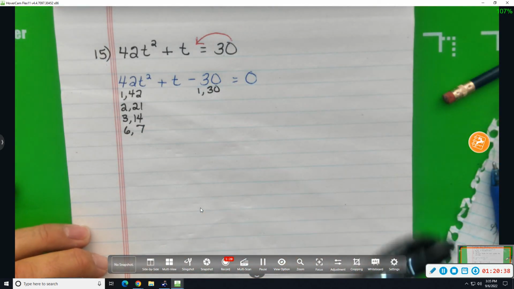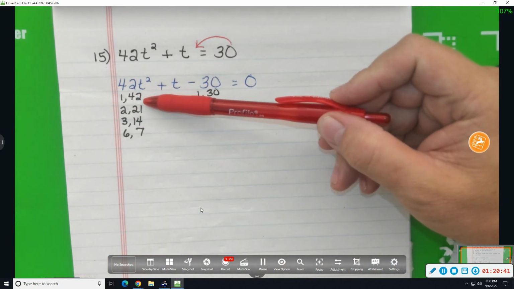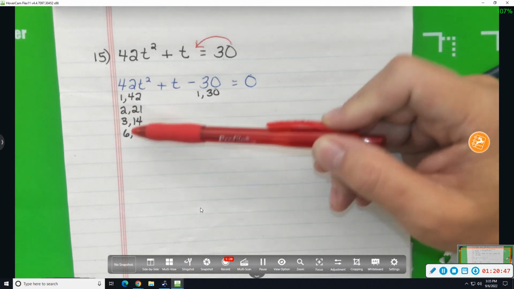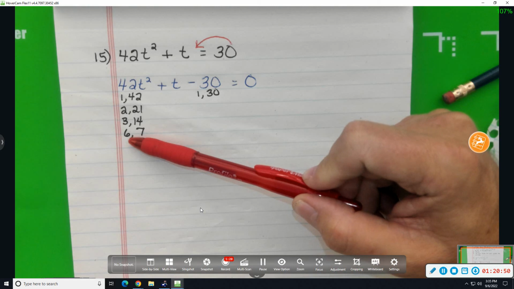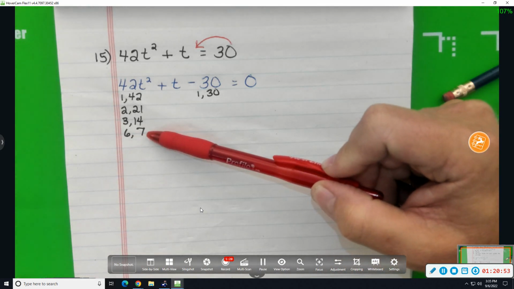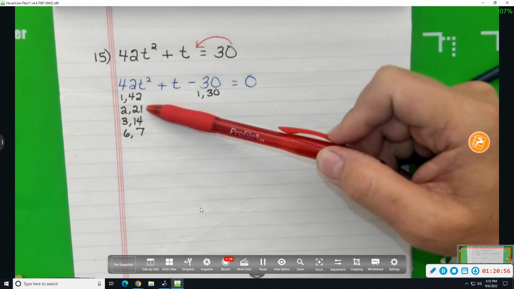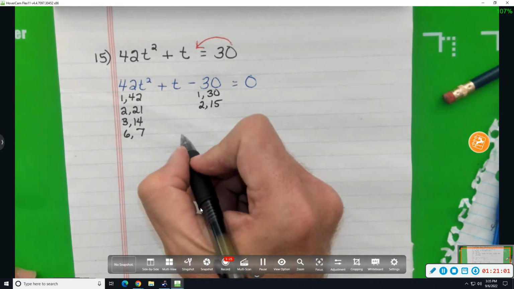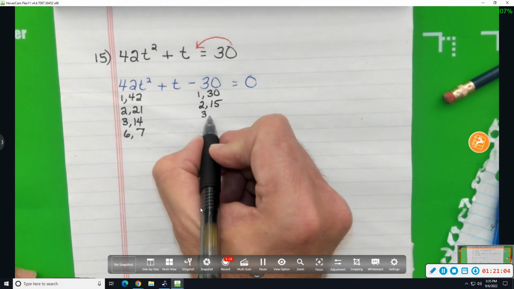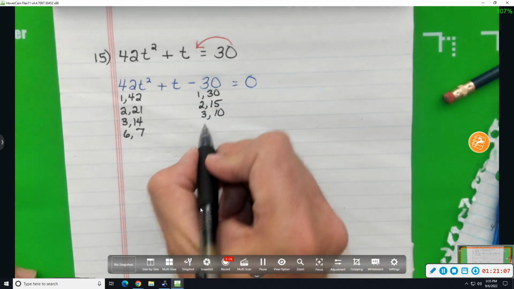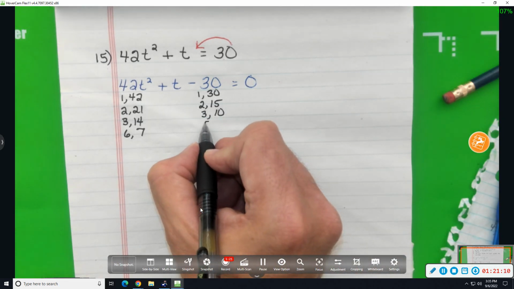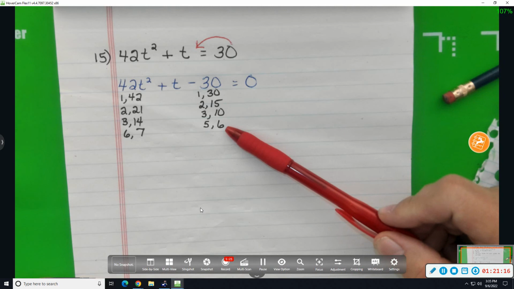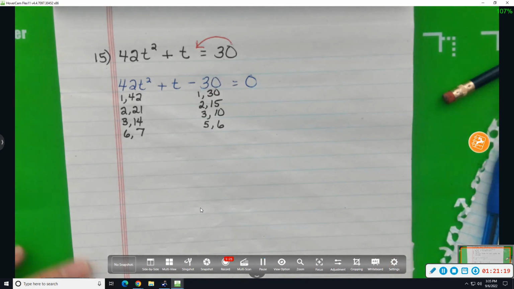1 times 30. But here's what I was going to point out. I always start with 1 and then a number, and then I start working myself bigger. 2 goes evenly, 3, 6, then the next number after 6 is 7. I already have 7 written right there, so I've got all the possibilities. So, 1 times 30, 2 times 15, and what's the next one? 3 times 10. Does 4 divide evenly into 30? No, but 5 does, 5 times 6. The next number I would check is 6, but I've already got it there, so I have all the pairs of factors written.